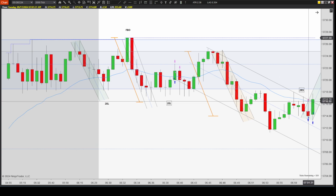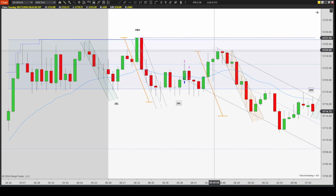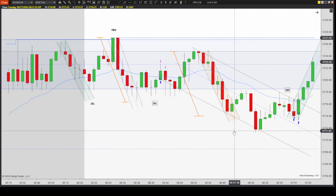It was also a rather aggressive trade though, so I think in hindsight, it should have been skipped because it's a little ambiguous. You have a break of this orange, tested low, downtrend may have played out, could be pushing back in, one attempt up, push down. This could be a second attempt up, or it could just kind of reverse and push back up. It depended on the strength of this down channel, which isn't fully confirmed yet. So it was a little bit more of a risky trade.